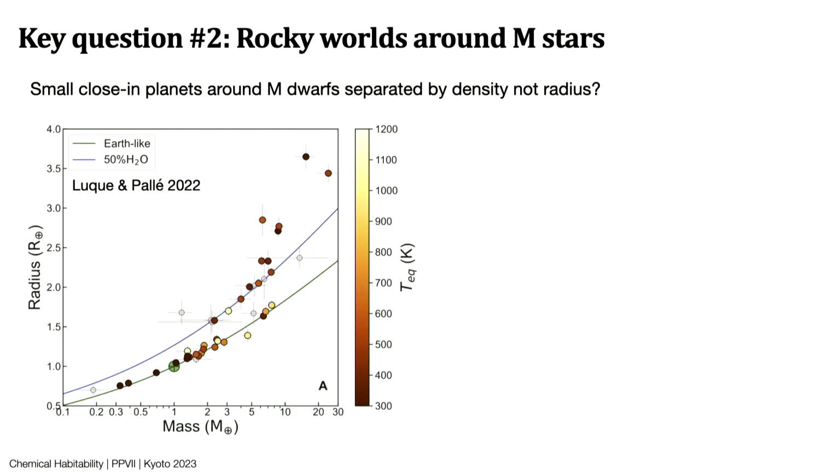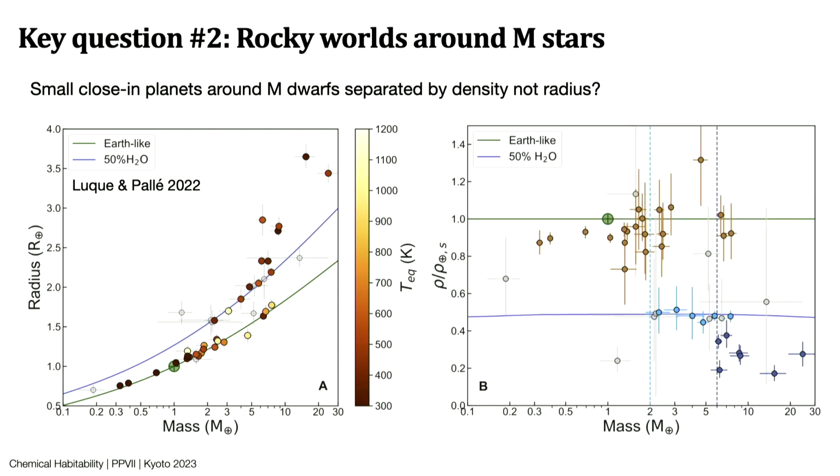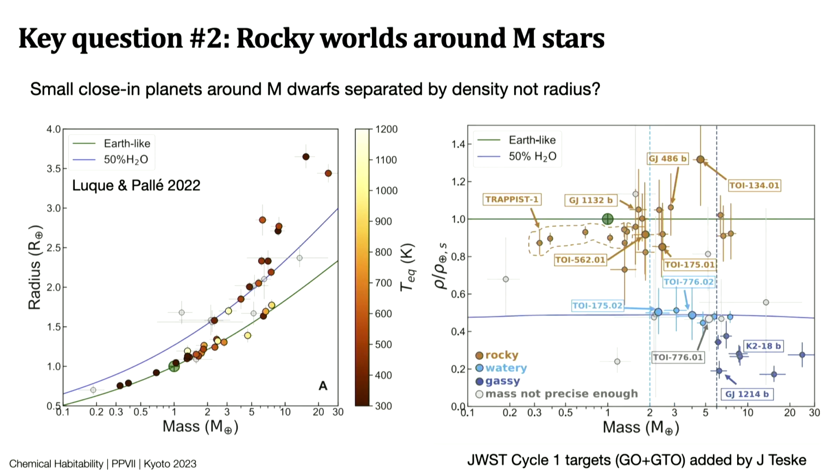So this result's very interesting, right? Mass radius diagram of planets around low mass stars inside the ice line seem to fall into these two sort of densities, either rocky and Earth-like, or these water worlds. Are we really seeing these 50 weight % water world-like planets? I don't know, but we'll find out, because all of these ones will be observed during JWST Cycle 1 programs.